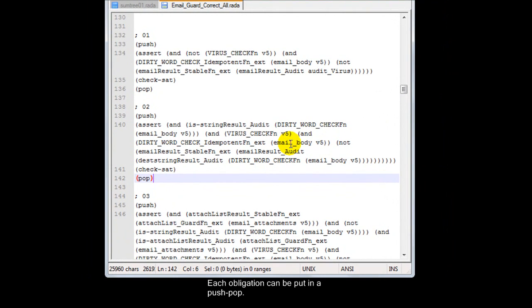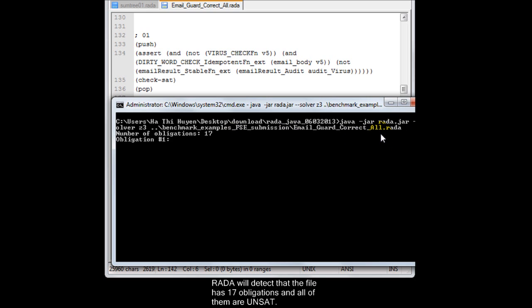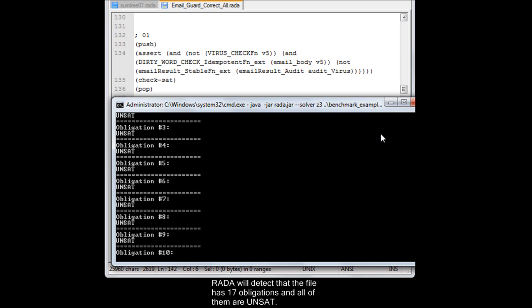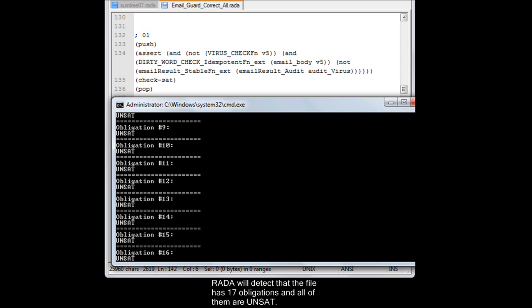So we can write a single file that contains a set of obligations. And RADA will attempt to successively prove or disprove the satisfiability of each of the obligations. So here we're going to run this more substantial example through the RADA tool. And it's able to work its way through the different obligations in 4 seconds.